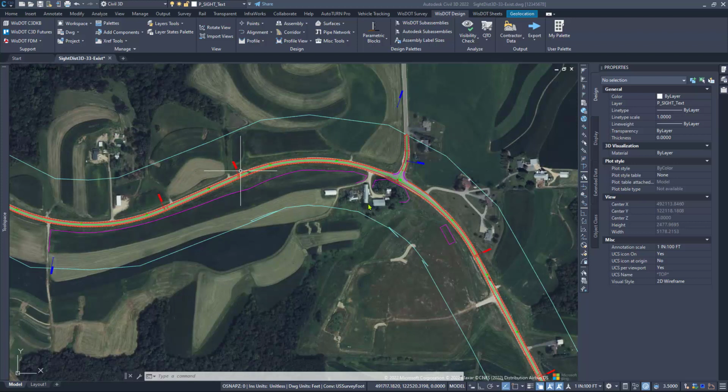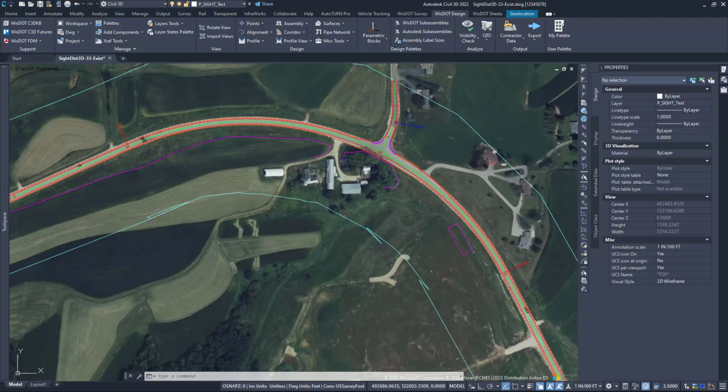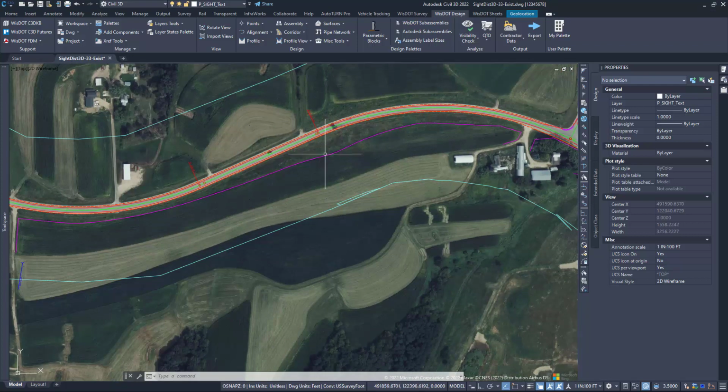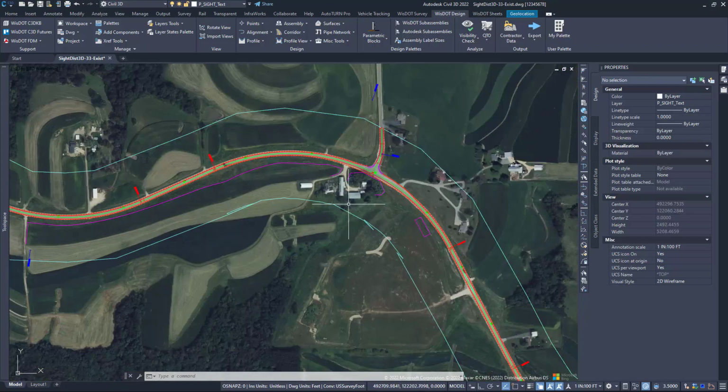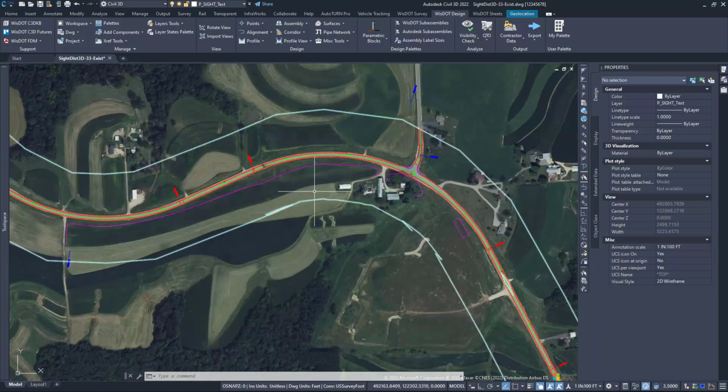So since I don't have any topo, I brought in this aerial and I have created these feature lines along some of the areas that may be obstructions for sight lines. As you can see here, if I zoom in, I have a field here. I'm going to say this is like a cornfield and some trees and a building that was built after this aerial photo was taken. And I'm going to use this information based on these feature lines to create some obstructions to do my site analysis.